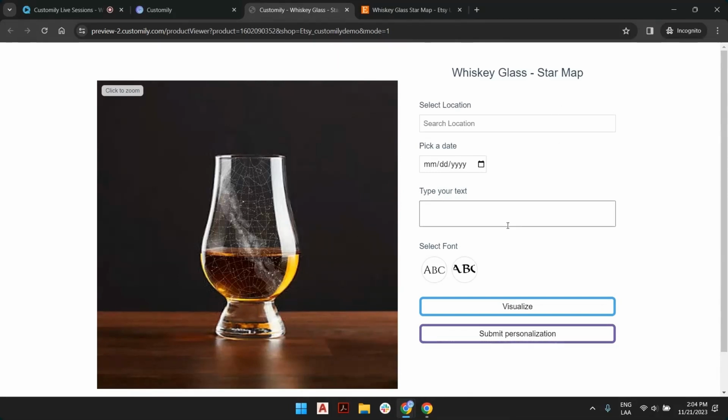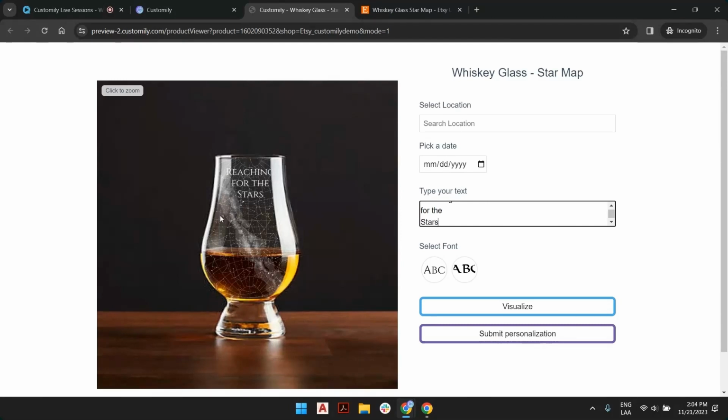Our whiskey glass with star map will have a space for typing our own text, like something like that. And you see how whatever I type is going to replicate live on our preview.